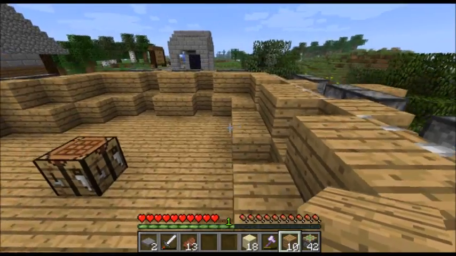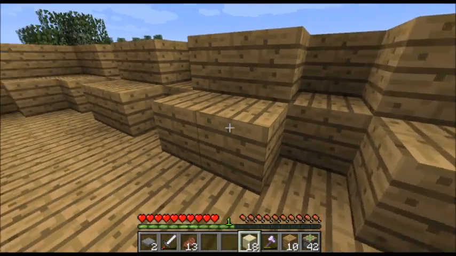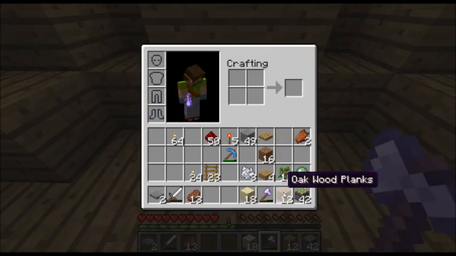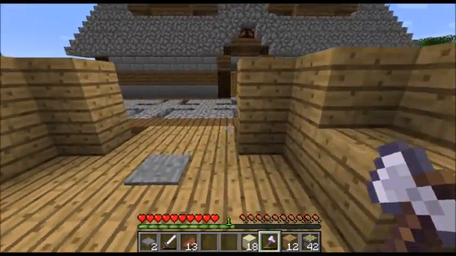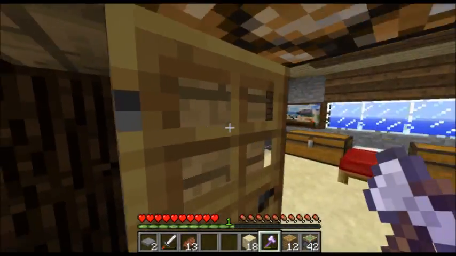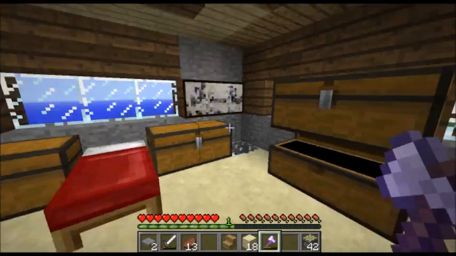Alright, now the question is, how am I going to make these little alcoves look good, right? Because I have a couple of options here. I can replace these with stairs or something, in which case, here, let me show you. Gotta go get me some stairs. Do I have any stairs? I have a stair. I need more stairs. Gosh darn it. Ran out of wood.